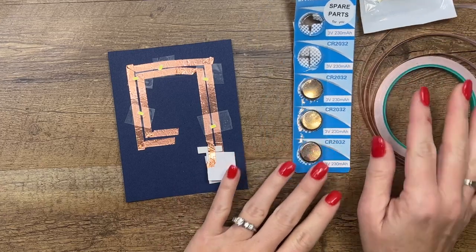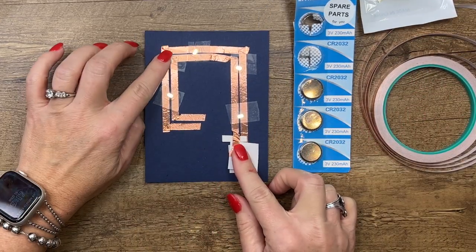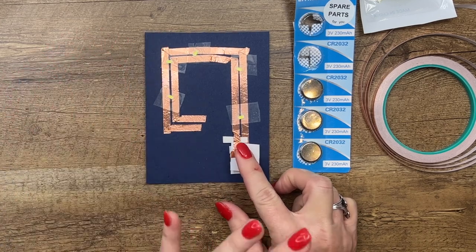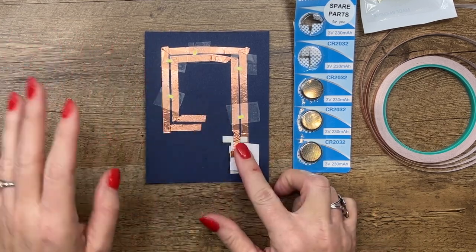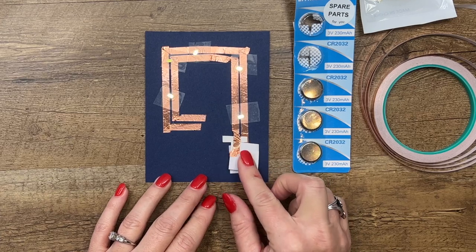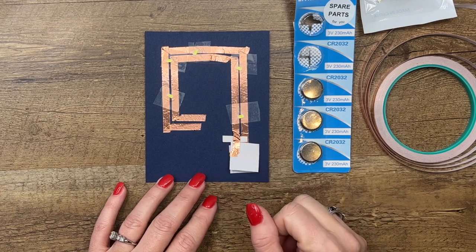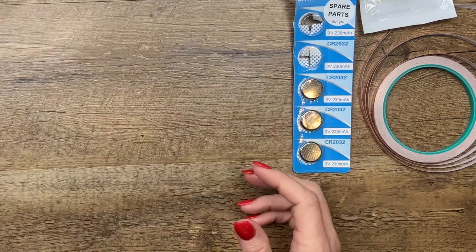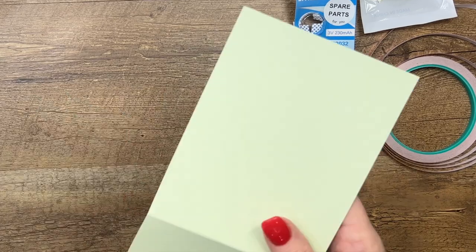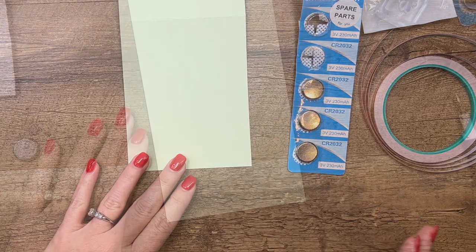So with those three things, this is what your circuit looks like. I find that it's a little bit temperamental, a little bit testy, but if you have some patience and you just continue to work on it, you'll get the desired result that you want. All right, so we're gonna start with a soft seafoam card base. I'm gonna put my circuit on my card base.